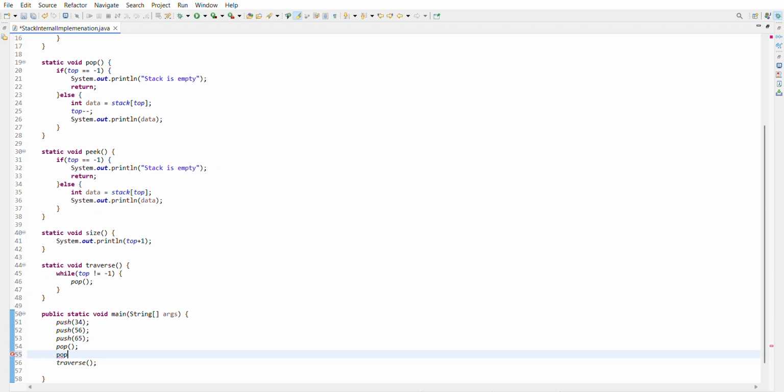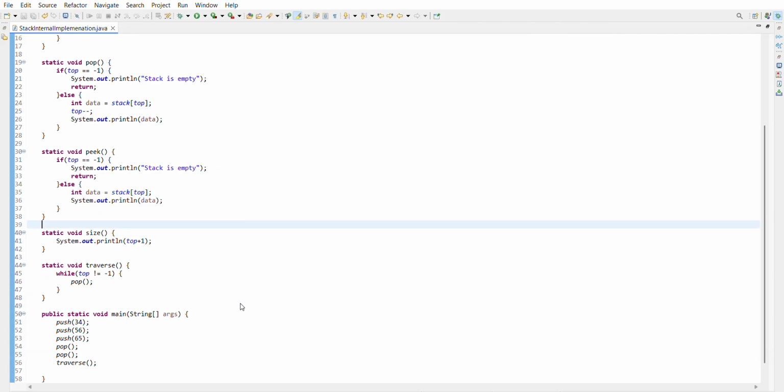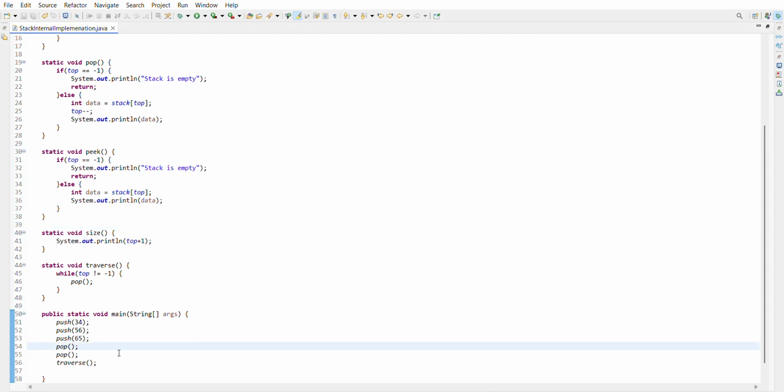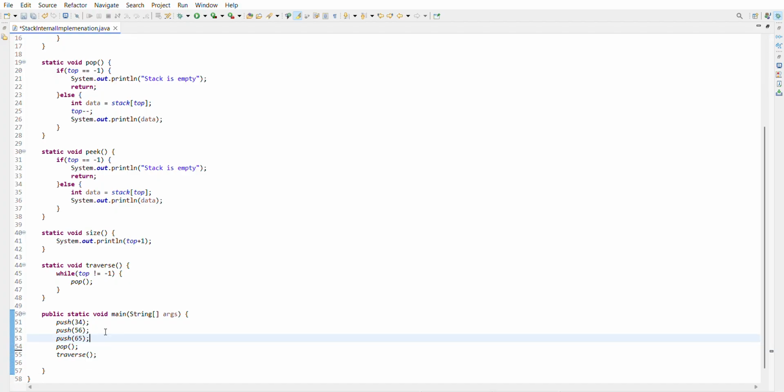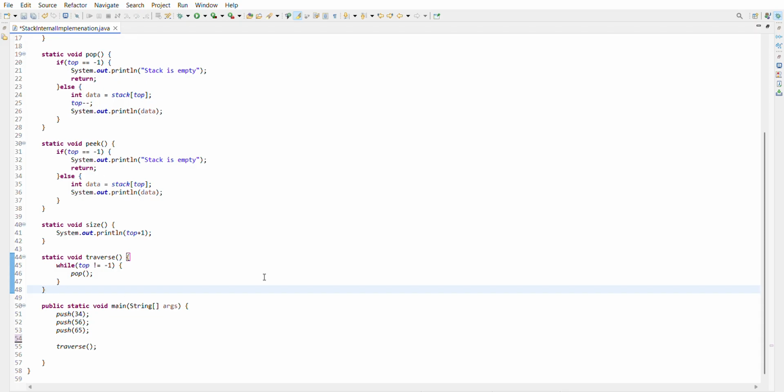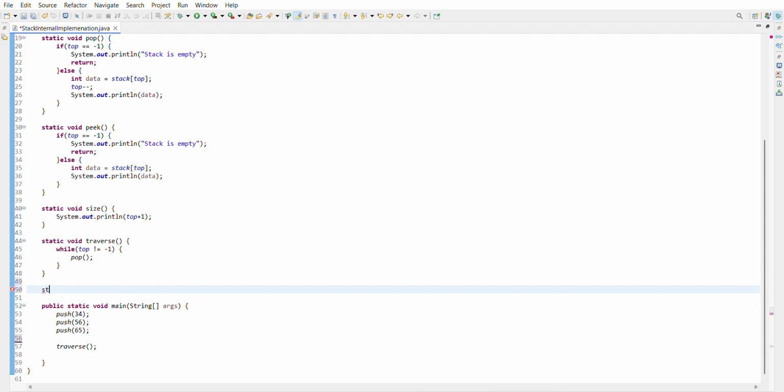Again I am putting in pop. Let's see the issue. Okay, sorry, it is working actually. Let's make that array for our simplicity.